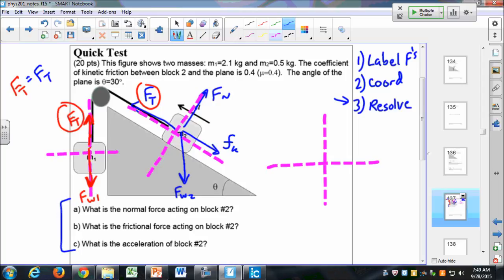Just draw your coordinate system, draw your resolved vectors, and then all you have to do is write out the equations. So here I will resolve my vectors. This one's on the axis. This one's on axis, so it's easy. This one's on axis, so it's easy. Go ahead and resolve that force weight vector. Remember that this angle is 30 degrees. I'll give you a minute and then I'll jump in there.